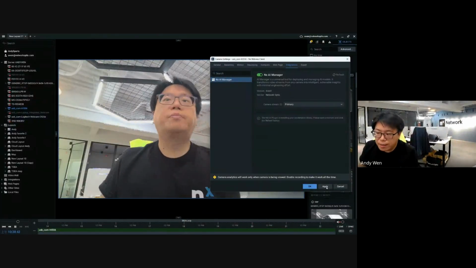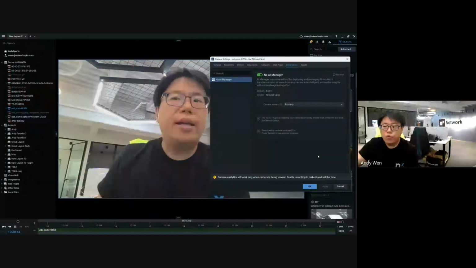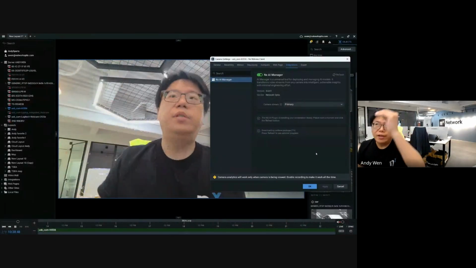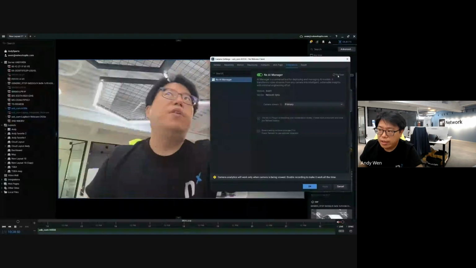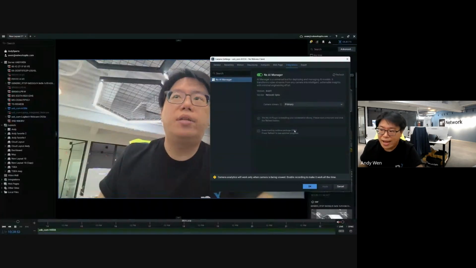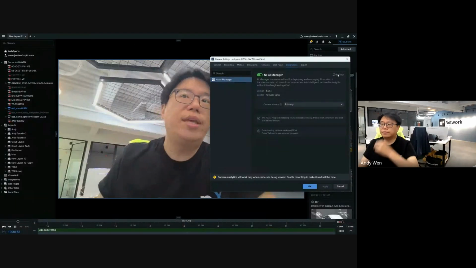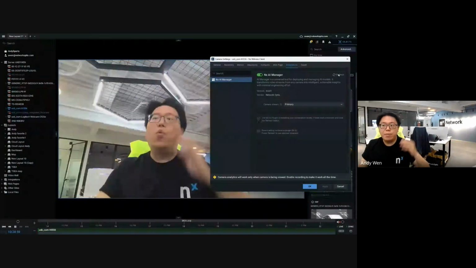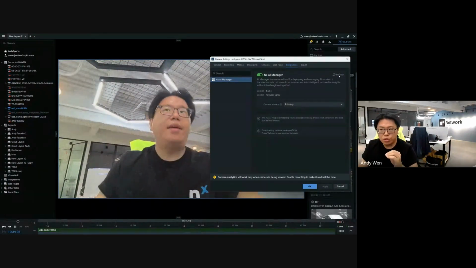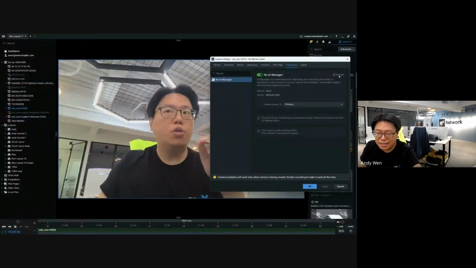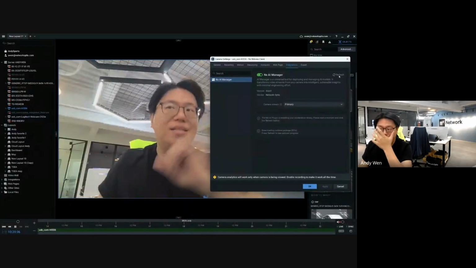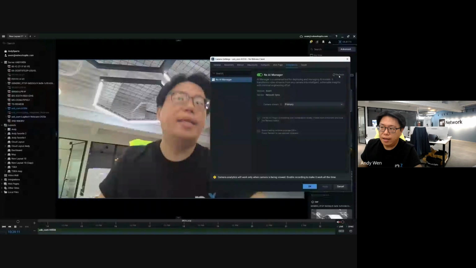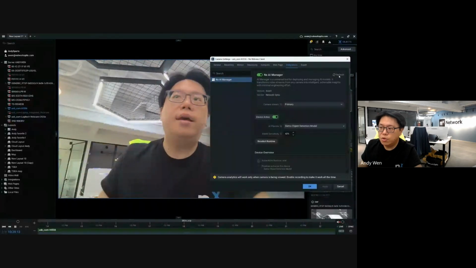When you do that, click apply. You will need to wait for it to download the Intel version of AI Manager. You can click refresh to see 38%. And when everything is ready, the AI Manager and the models list will be listed here for you to choose. So you can choose it and then use it. Okay. Almost done.